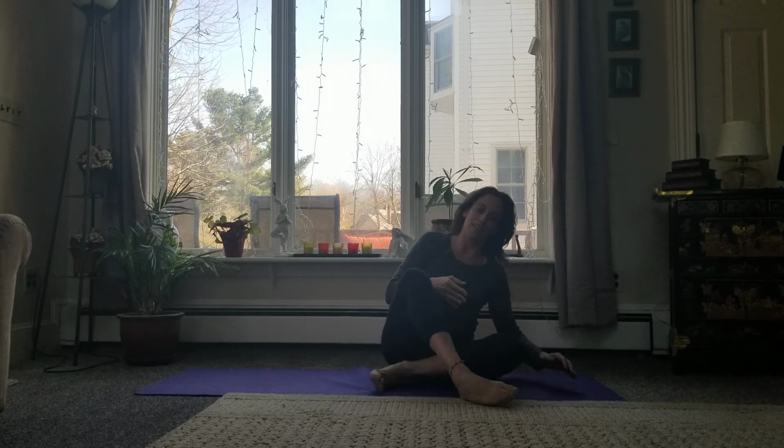And then slowly release, reaching the hands forward, keeping everything squared as you come forward. Just continue to open and breathe. Keeping a nice straight spine, keep everything aligned. Inhale and exhale. Beautiful. Let's release that up. We'll come out of this posture and move onto the belly.